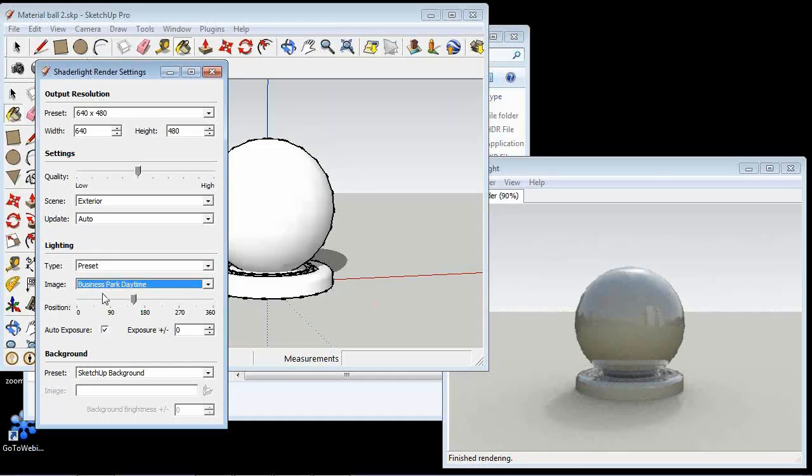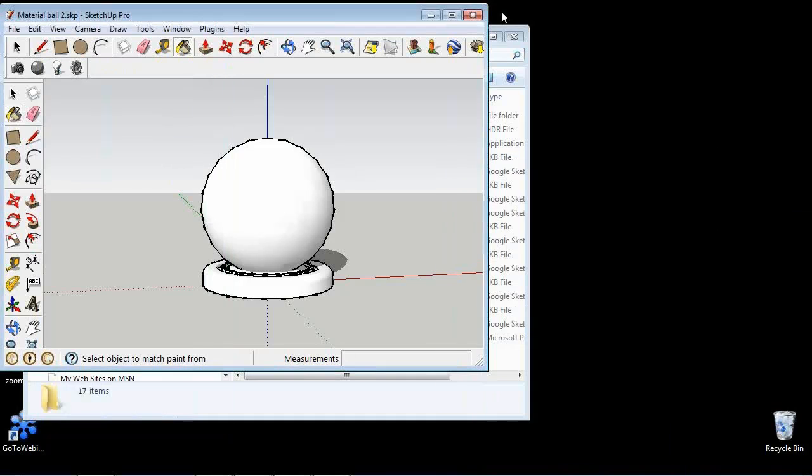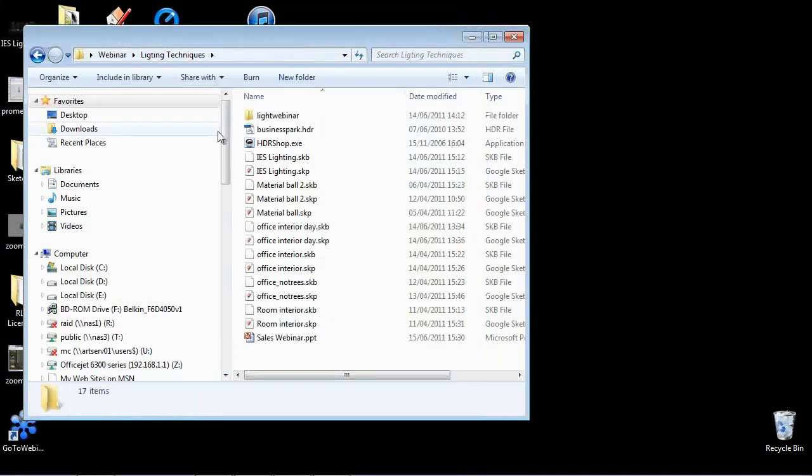And I can also rotate this round, and if we look at the sunlight there on the floor, we're getting the shadows in a different position. And there's the sun, and it's the sun from this image that's actually casting this shadow. So again, if I rotate that around to the other side, we're getting that soft shadow, and that's moving around there. So let's have a look at one of those on the actual file.